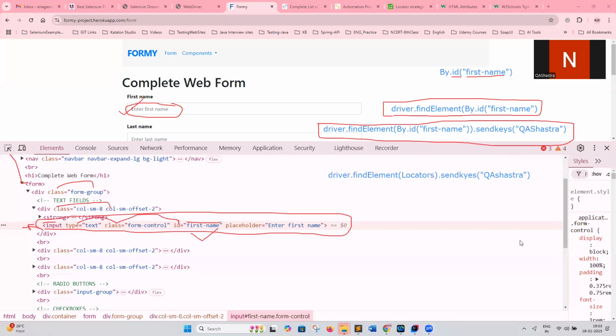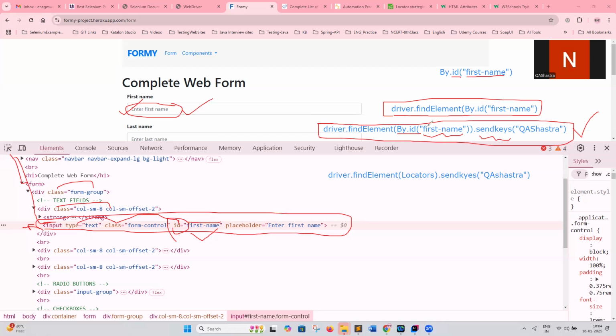This method takes a method inside a method, so how many methods do we have in the single statement? This is the actual full statement: hey driver, find the element by id which contains first-name. The driver automatically parses the HTML, finds the input type with the ID first-name, and the action sendKeys enters the data QA Sastra.